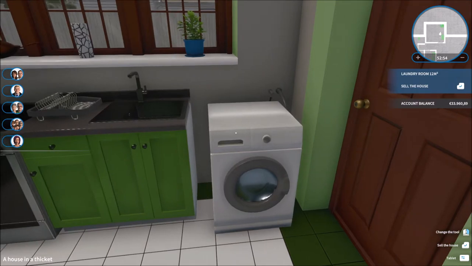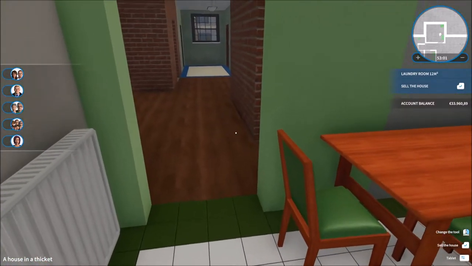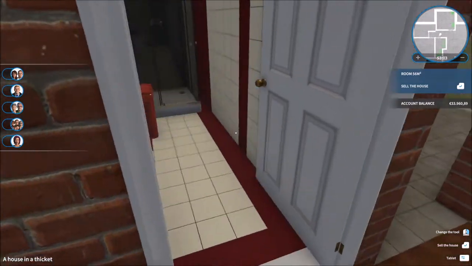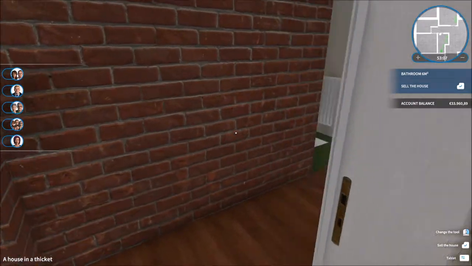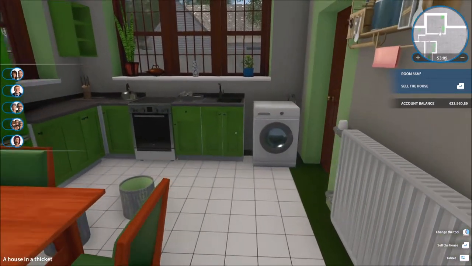I don't get it. I sort of understand it, that you need a water supply for your washing machine, and one of the places to get your water supply is in your bathroom. The waste pipes and the water pipes are in here. But they're also in the kitchen. So I don't really know why.